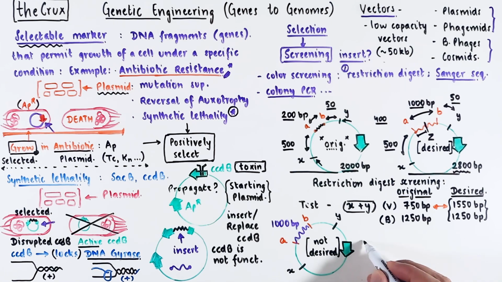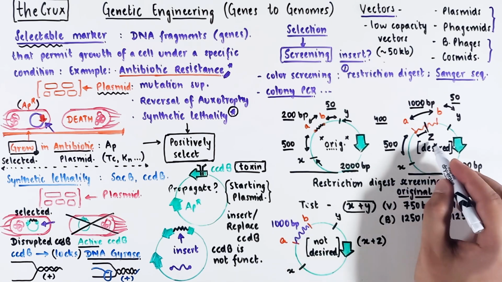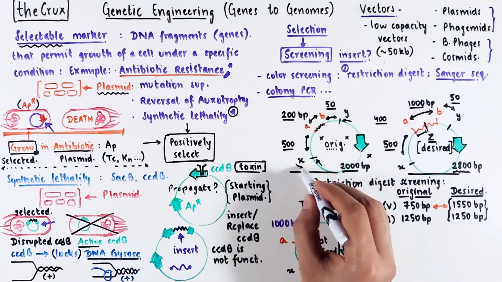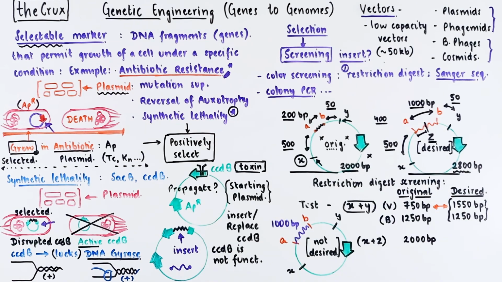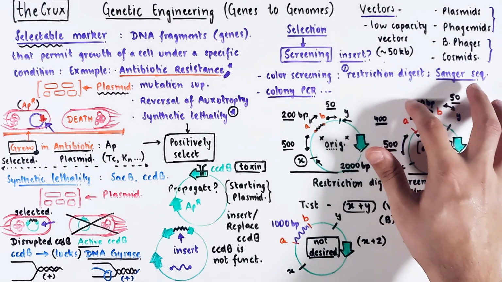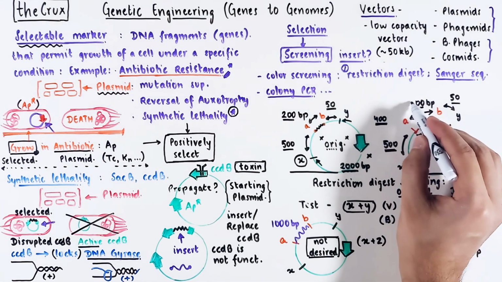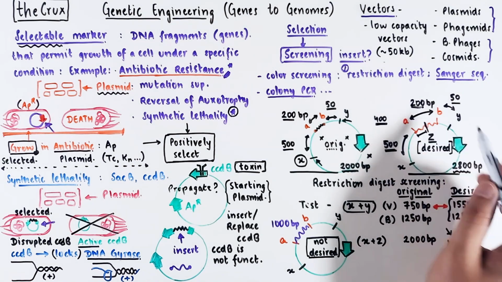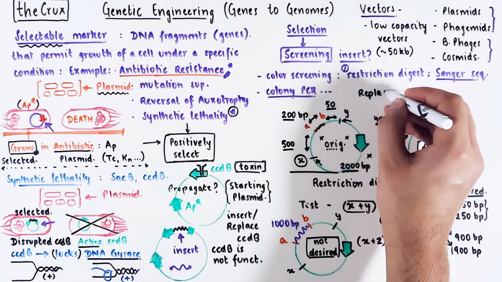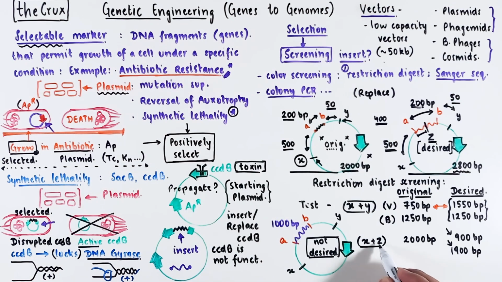Now, if you do X plus Z digest, you will cut the original plasmid only with X, producing a linear plasmid of 2000 bases, versus 900 bases from X to Z in desired plasmid and the remaining 1900 as the second product. The undesired plasmid is unlikely to have the exact same patterns of cuts as your desired plasmid. This type of strategy is extremely useful if you were trying to replace the 200 bases in the original plasmid with the new 200 base DNA. In that case, you surely want to find a site Z in your DNA.